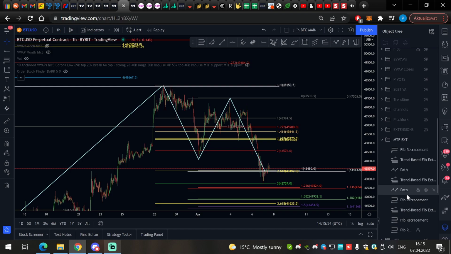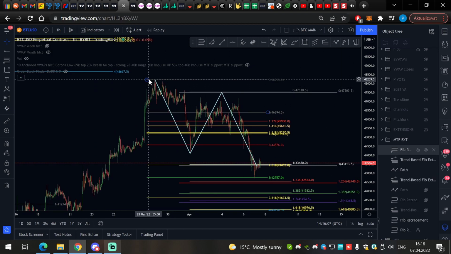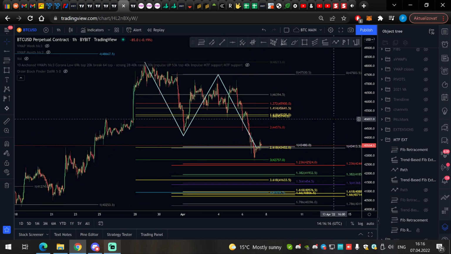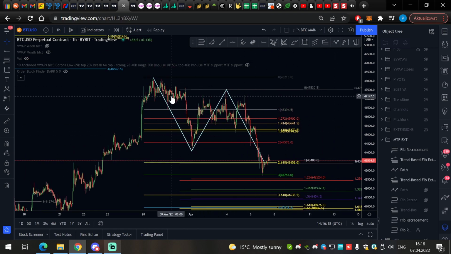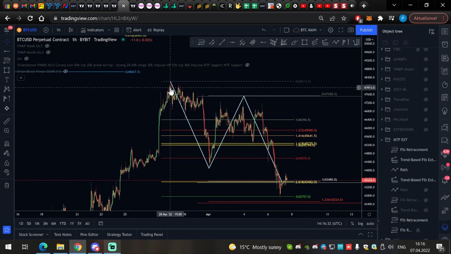So I can hide this one for you. Trend-based Fib, just need to hide. We can hide this one. They hit their target, and right now we are in the current downtrend. And you can see what the target was for those people. The target was here, that's why we stopped here. So the local medium time frame shorts hit their target as well, and that's where we see the bounce. Also we hit big technical supports, but you also want to have the shorts on your side in this case, as they could be additional force for your trading. Let's hide this as well.